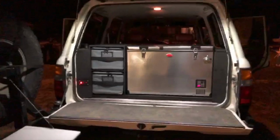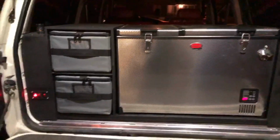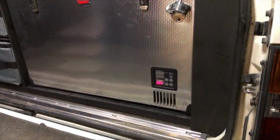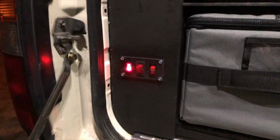Well, it's not finished yet, but we're a heck of a lot closer than what we were. Should work good enough for this weekend. Got our front runner bags in. Panels flipped around on our Snowmaster. Didn't have time to order my switches and that, so made a makeshift panel tonight. Got that all wired up. Two front runner cases up front. Our Blue Ridge Overland gear first aid kit. And our water. Still got to plumb that tomorrow.